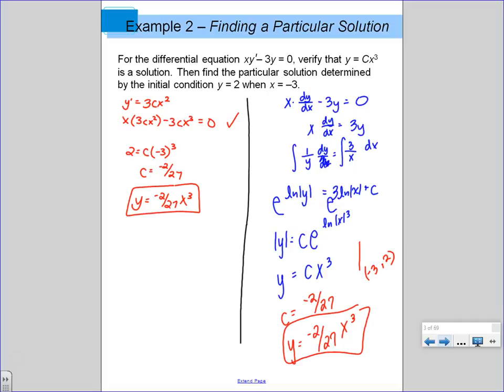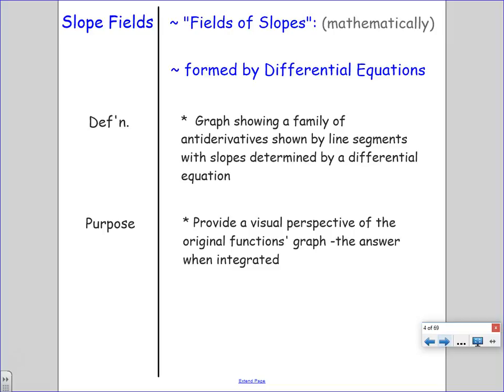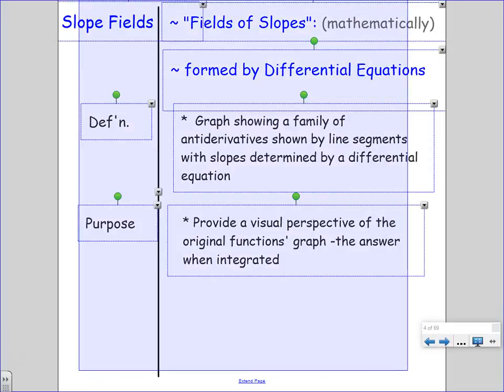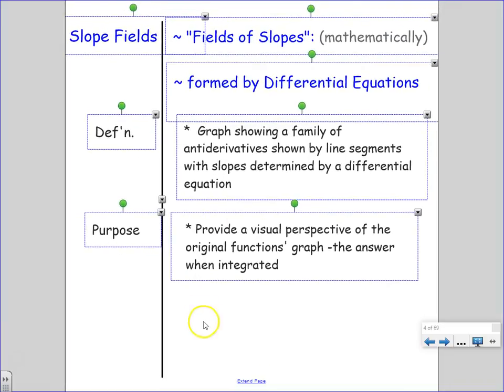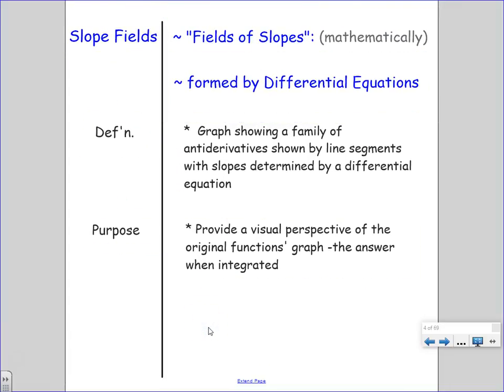Okay, anyway, all of this was just a quick reminder for my A-Beers from last year. This one could be solved, but not every differential equation can. And that's where one of the purposes of the slope field comes in, because some differential equations are impossible to solve, at least not with those methods, with the integration by separation of variables. And for those that are difficult to solve, or even those that might be impossible to solve, slope fields are quite helpful to still show us the movement, the behavior, etc. of original functions, even if we can't mathematically algebraically state them, which is kind of crazy to think about.